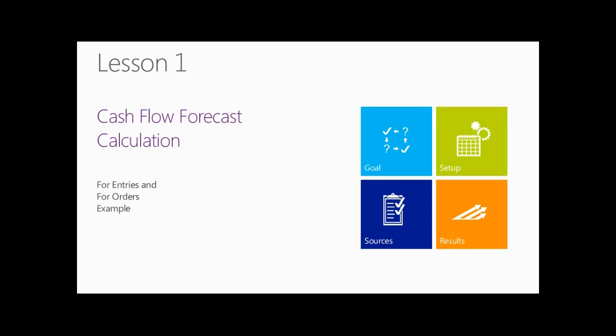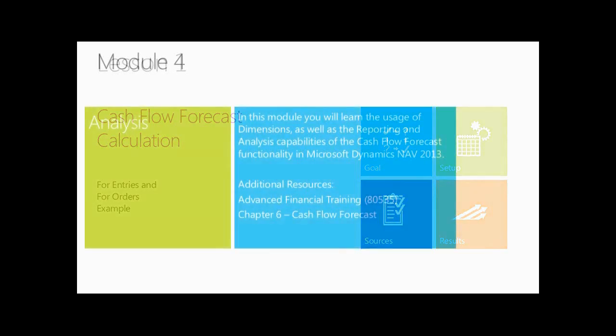A new order can be placed, or a customer can inform you that he can't pay at all. The results from cash flow forecast for entries and orders will probably need to be combined with additional information, other sources and factors which you have in mind from your business experience.